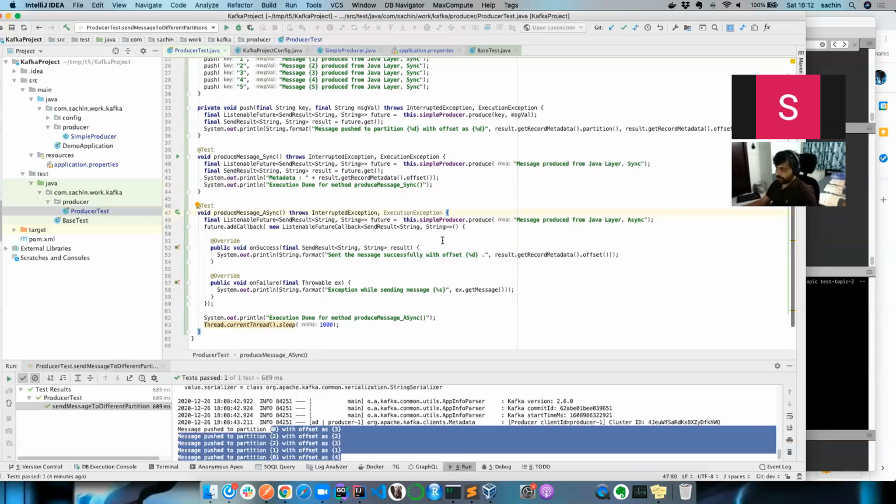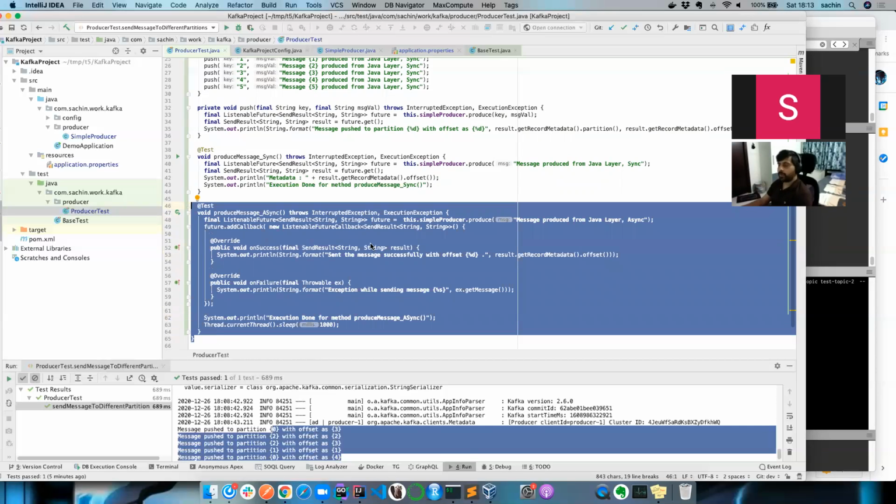Now, there's another kind of situation where you don't want to hold the execution, because your requirement is to push more and more data. But at the same time, you want that if some error occurred while pushing your record from that buffer memory we talked about to the Kafka broker, you at least log it asynchronously. And that's where this comes as a good trade-off between your speed and getting feedback on whether it was successful or got any errors.